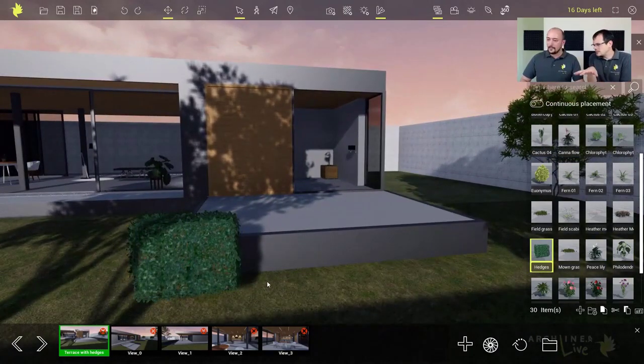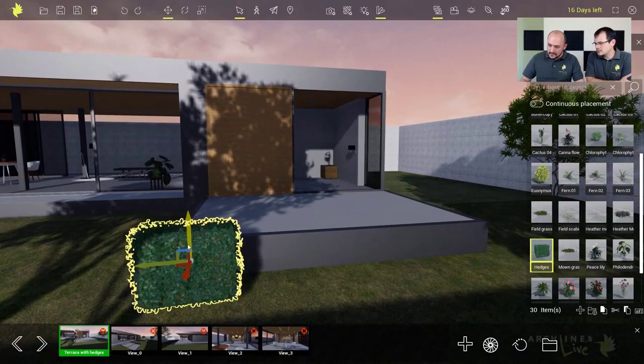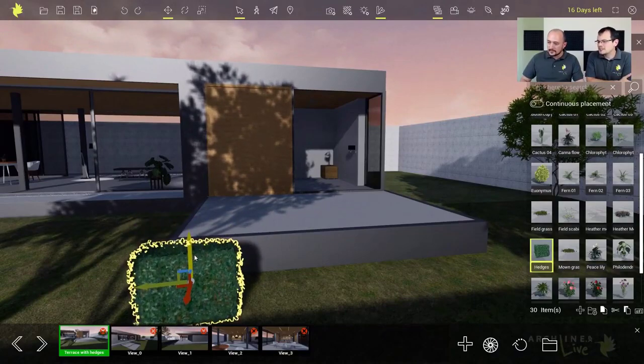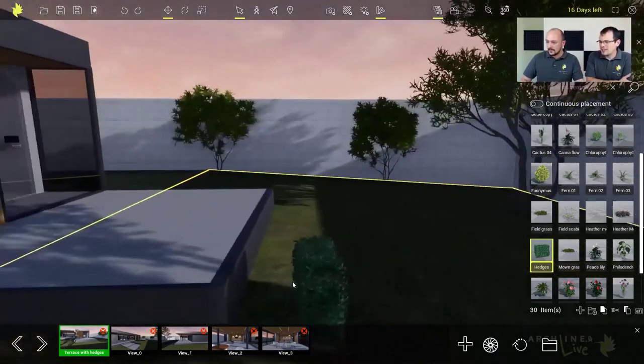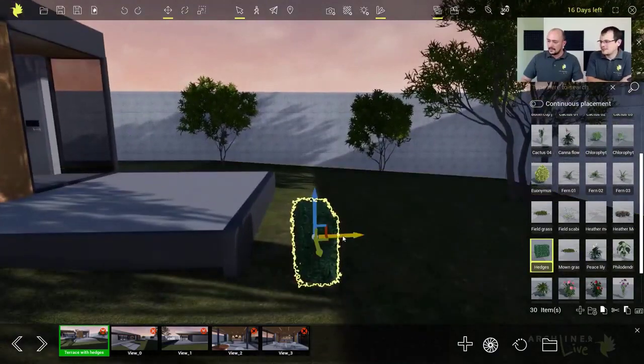I think you will need to move it downwards a bit. Oh, yeah. I think it's floating a bit. Yeah. I love that it's just like a video game. You can just drag things and move them around. It's very playful and very easy.